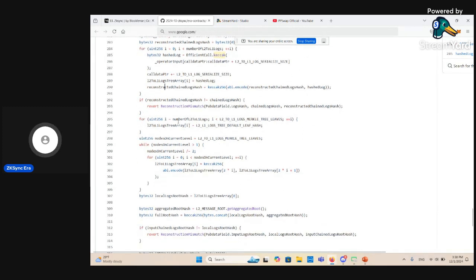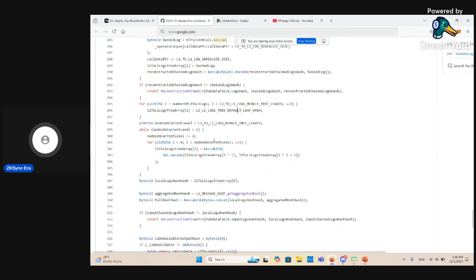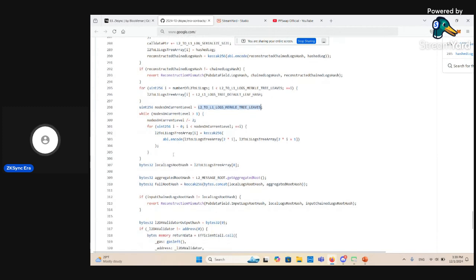And then the second step is we are going to pad the rest of the leaf hashes with the leaf hash for the default, for example, for an empty leaf. That means the leaf level of the whole tree always has this number of leaves. Then we are going to go level by level from the first level. Every next level, the number of nodes will be reduced by half. So we are going to calculate the hash.